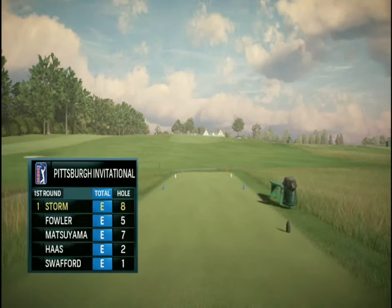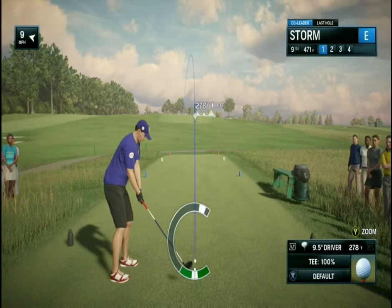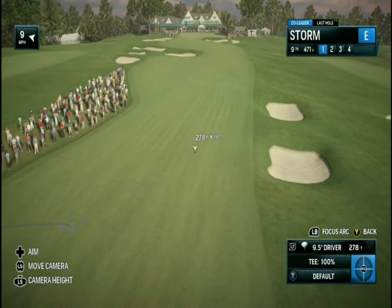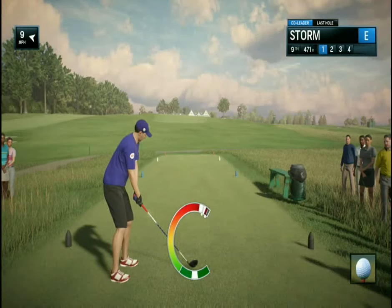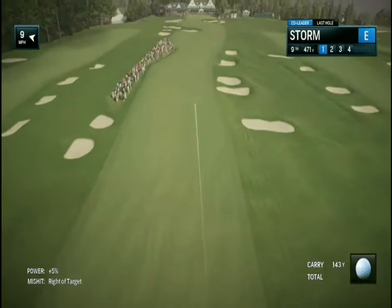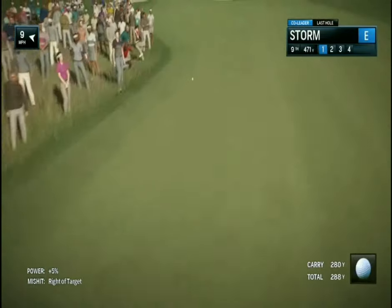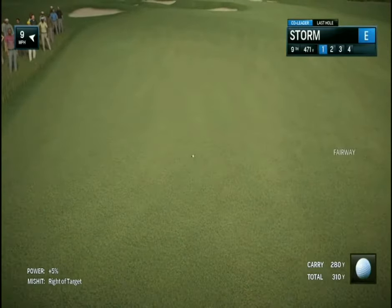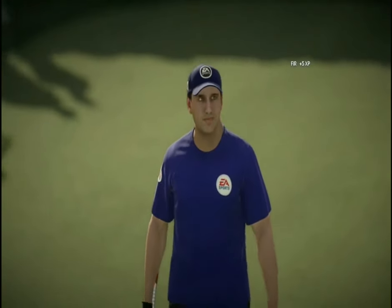The question is, has the player lost their way completely? Here we are at the ninth, par four, 477 yards. Frank, this is a rugged hole. It is. It used to be a par five. Some say it should still be a par five. Long straight hole runs alongside the first hole there. Bunkers left and right. And of course, if you find the rough, the remnant of what it used to be, a par five, is that nice little cross bunker in the middle of the fairway, which forces you to lay up. Just a great pass at the golf ball, 310 yards, and in the fairway.